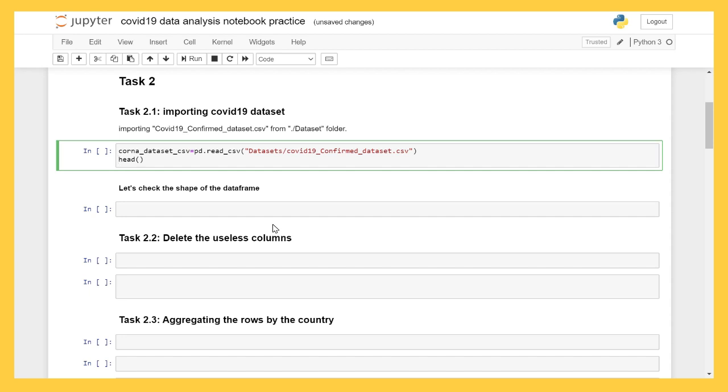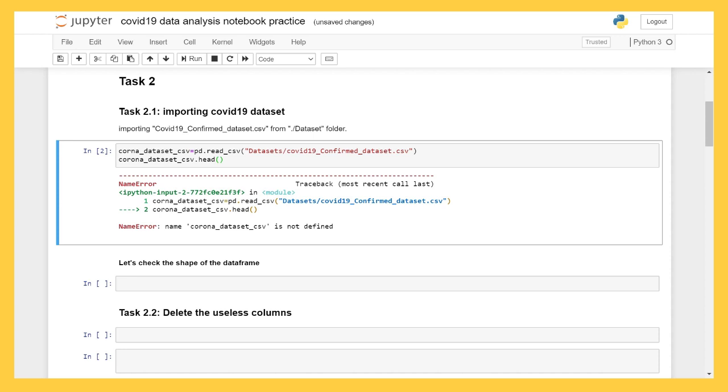So we have this variable, corona dataset. We'll get that also, I guess, after I press tab. Okay, it is not working now because we have not used it. So corona_dataset_csv is the name of the variable, and .head is the function. Now I'll run it and you'll see the top 5 rows of the file that we have.